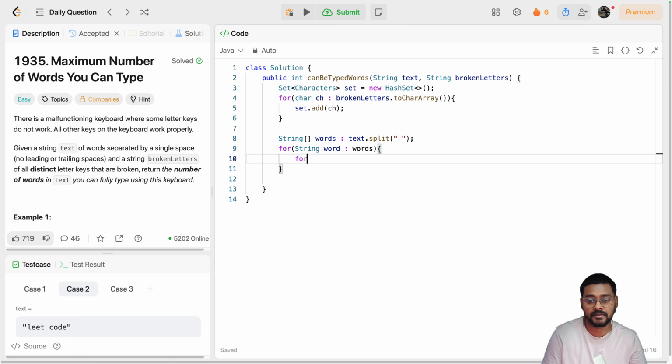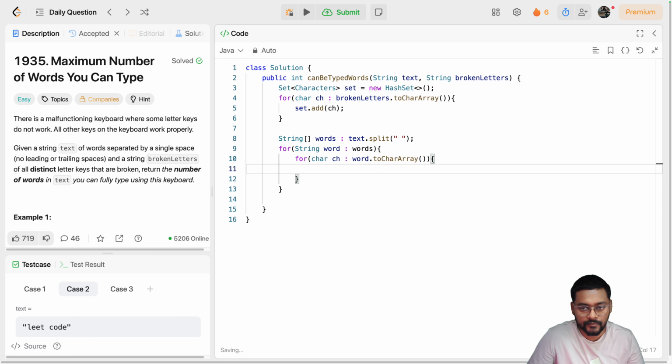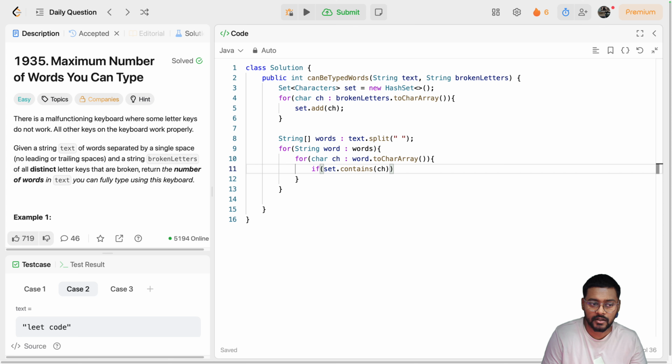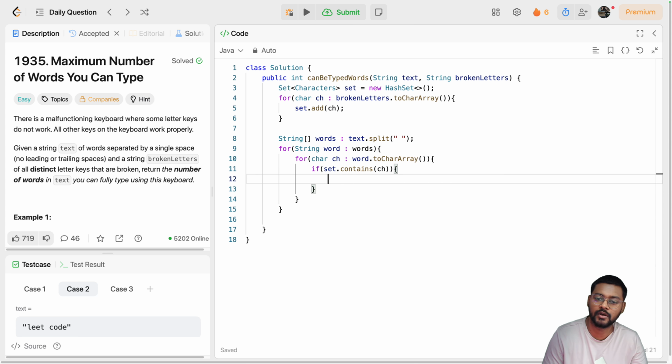What's that iteration? For character ch in word dot to character array, if set dot contains that broken letter, what do we have to do?